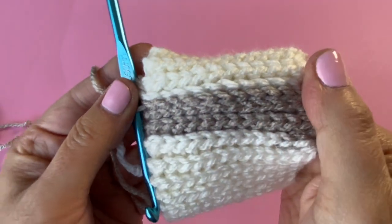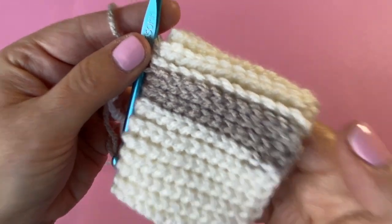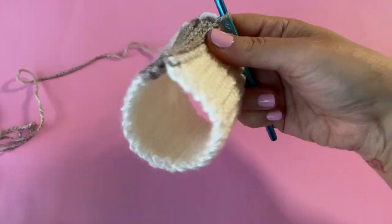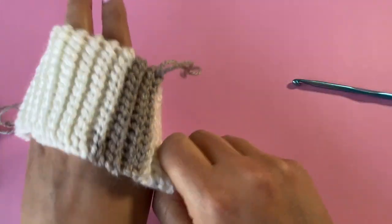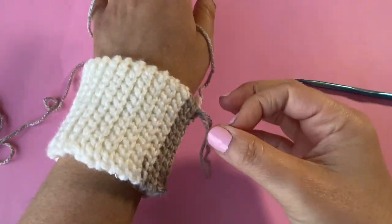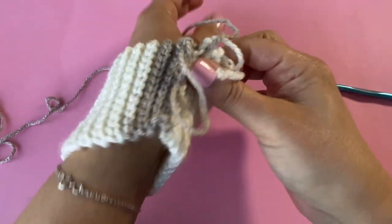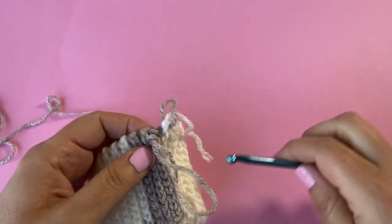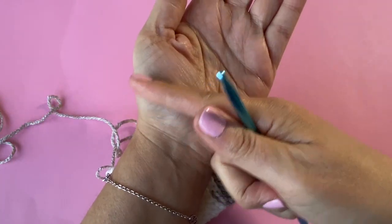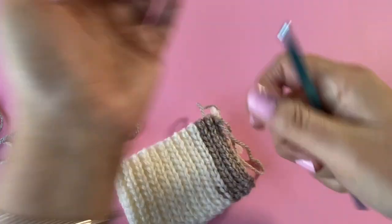Okay, so I have seamed up my cuff, and as you can see, it blends in just beautifully. So my cuff is ready to go, and you know, if you want to, you can try it on. I really like that it is snug but not tight, and yet it still has a lot of stretch to it. So I'm pretty happy with that. And now we're going to move on to working up through the heel of the hand until we're ready to create that little gusset there.